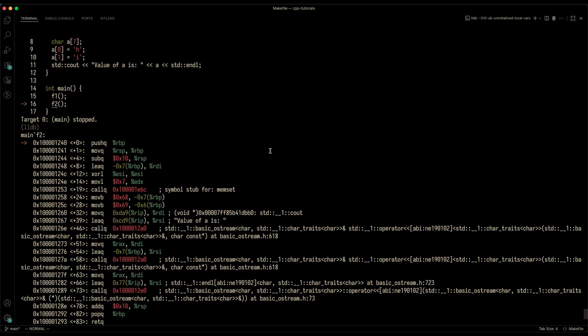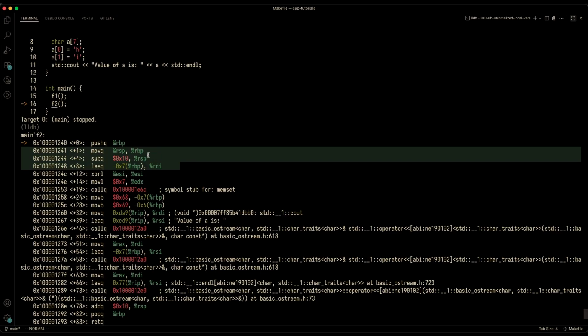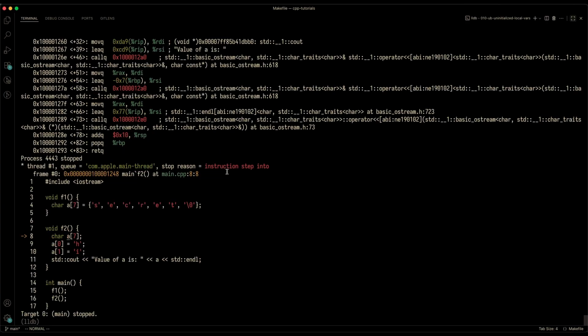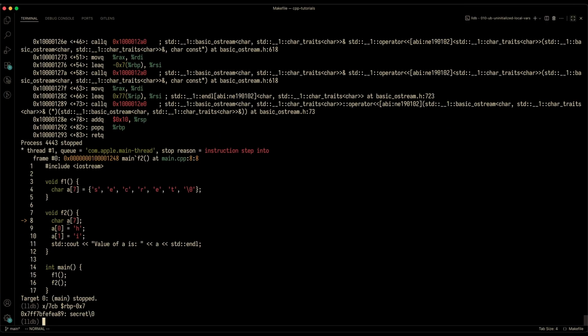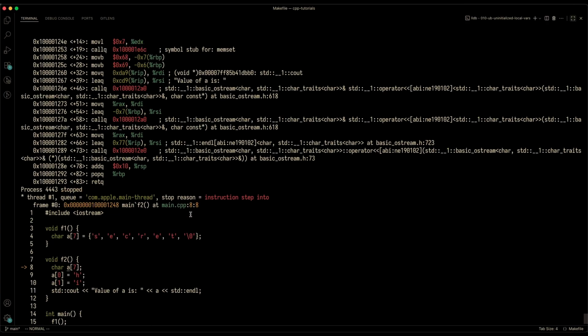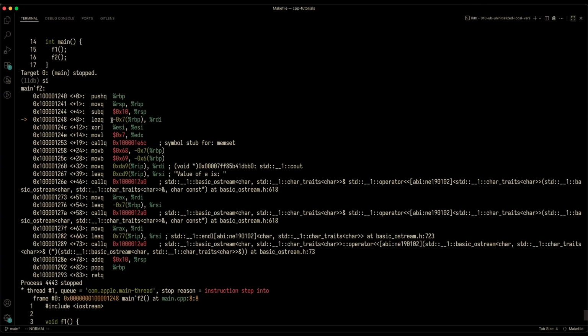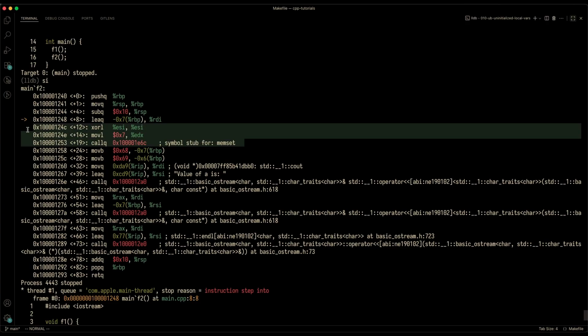There's a few extra instructions and I'm going to see if I can walk you guys through it. I believe we've still done the same thing up until this point. I believe it might be an RBP still, so let's see if it's an RBP. RBP. Ah yes, so it is still an RBP. So currently RBP still has secret, but this is where something interesting happens. What we're doing is these 3 extra assembly lines.